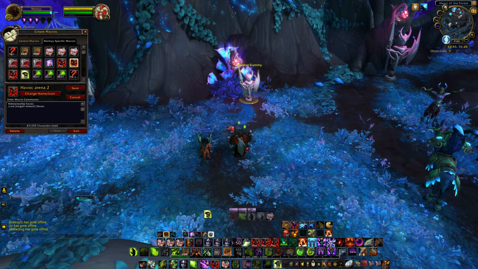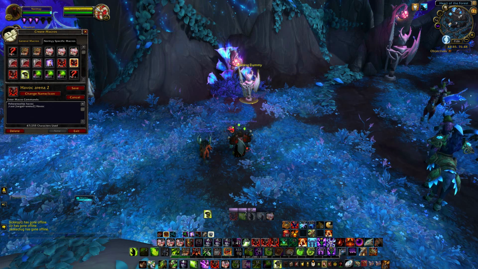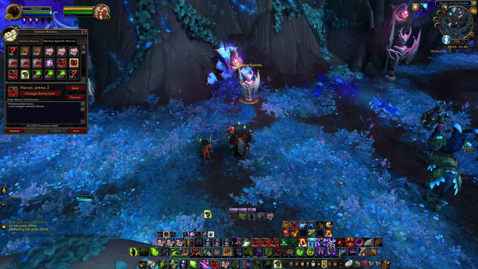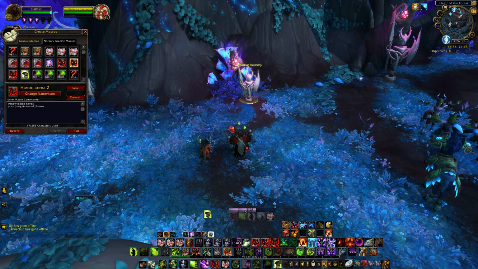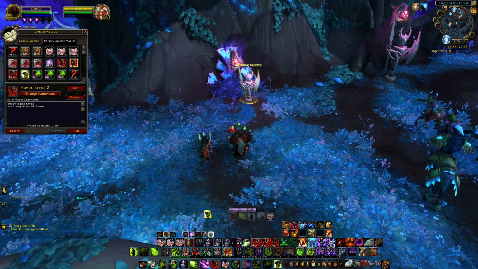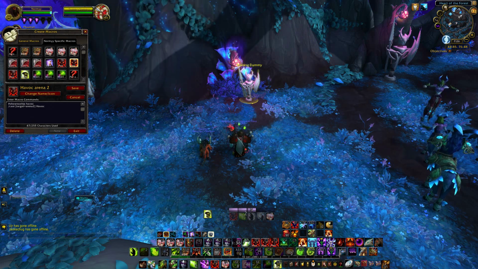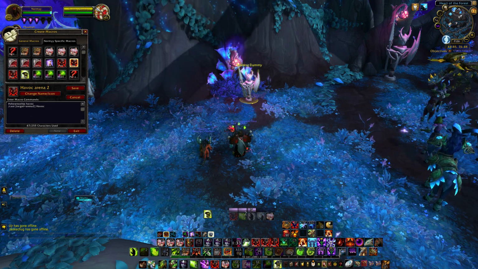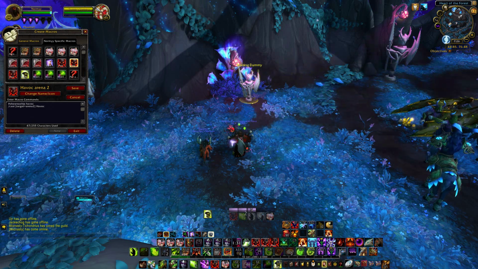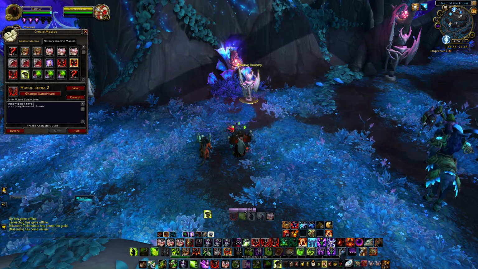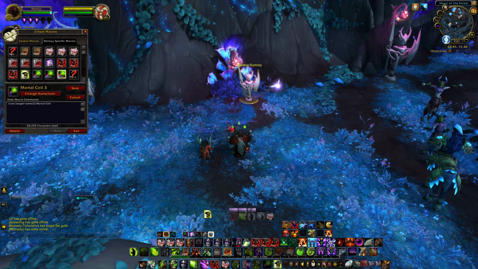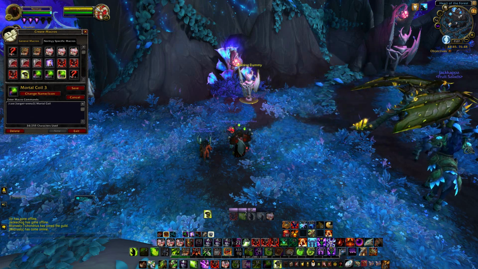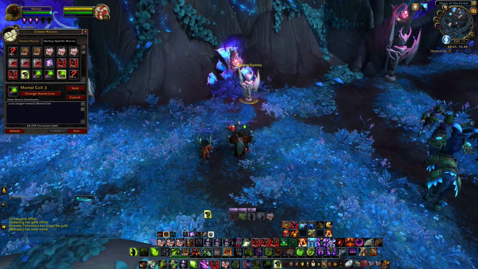So remember, these brackets are not the brackets with the squigglies on them. It's just a simple square bracket, and you put the left bracket right where you're going to start typing what you want your targeting system to be, and then to end it, you'll put the right bracket, and then whatever the name of the spell is. So make sure that that's spelled correctly, or the macro won't work. So that's my advice as far as the targeting macros go.